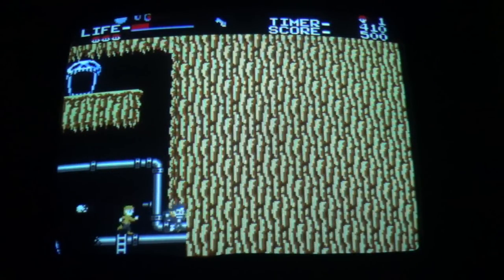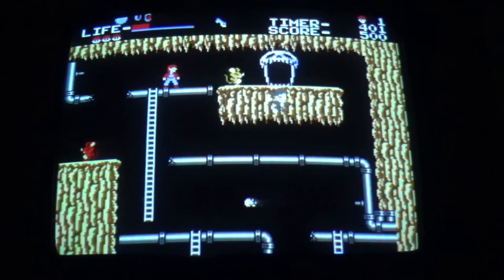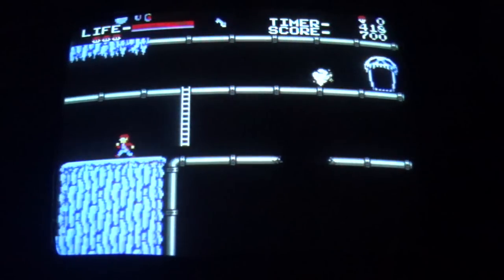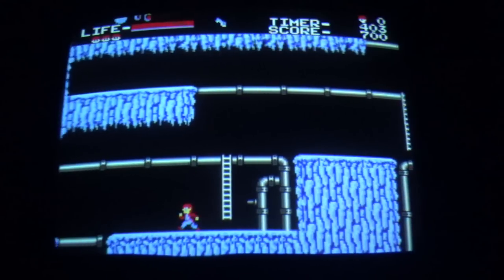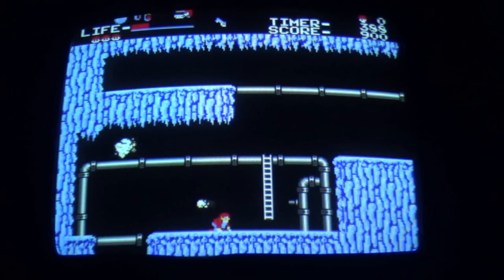What is this? Yeah, that door up there, I may have never went in. Okay, I can't fight him without the slingshot. You gotta jump over him. There's gotta be something down here. What is that? Oh. Oh, come on. I wanna go into that corner too.